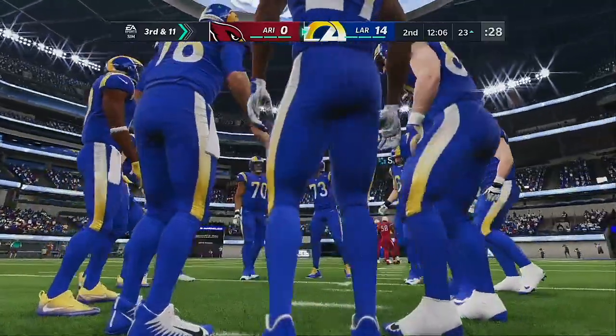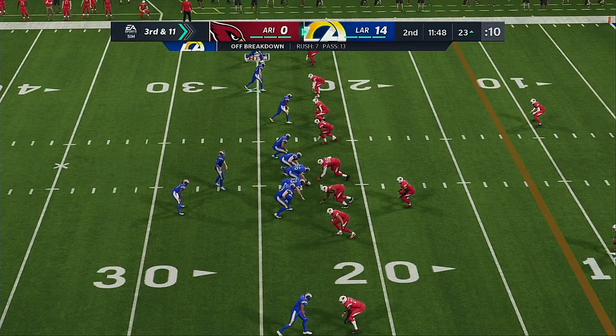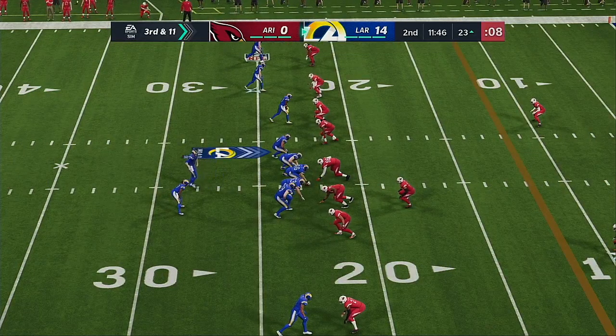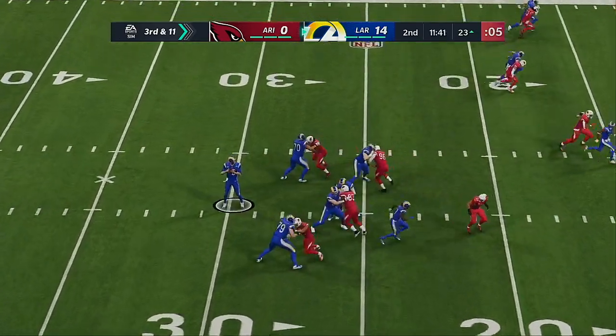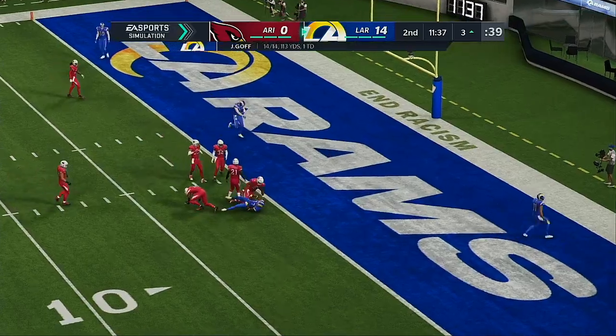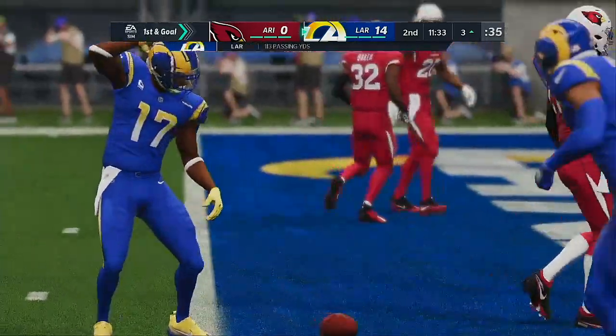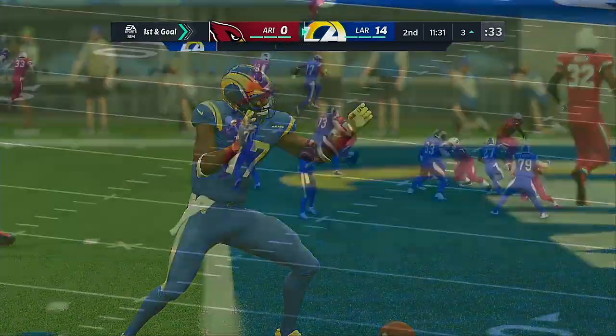Yeah, most offensive coordinators don't have that on their play sheet, so they've got to go back and scramble after this one. But right now, with what they're telling receivers about making sure you take care of the ball in open field, sometimes the fighting for extra yardage doesn't come as a result. That and good tackling can lead to no yards gained. Third down, and that sets up a first and goal.